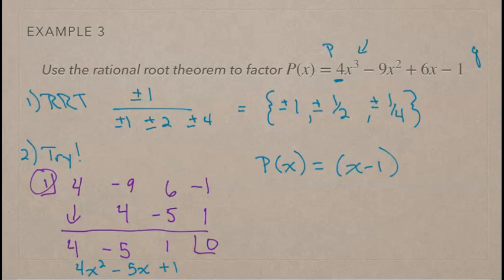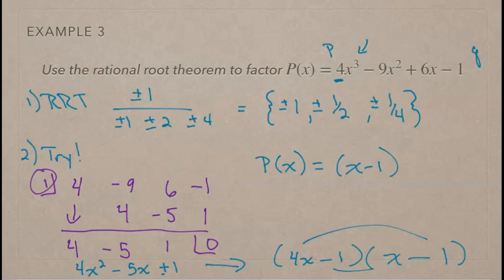Okay, and I can either use the AC method or I can guess and check. I'm going to go out on a limb here and guess and check. I'm going to say 4x plus something and x plus something. Oh, this is a plus and this is a minus, so one of these has to be a minus. Let's look at these numbers here. I've got to have 1 and 1. So both of these have to be a minus because of that. Let's check it out. Negative 4x, negative 1x, that gets me negative 5x. Those factors are correct, so I'm good.